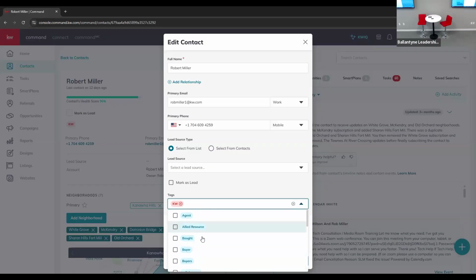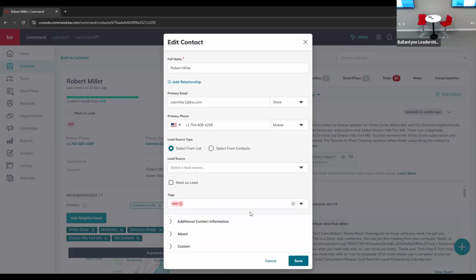So like buyer is in here, agent for another real estate agent, seller is in here. If you find someone who has an invalid email address, you can put those in a list. That way you can start going through them and finding the real email addresses. And then once you fix that, you take that tag off. All these different kind of things you can do with it. So that's the tags.